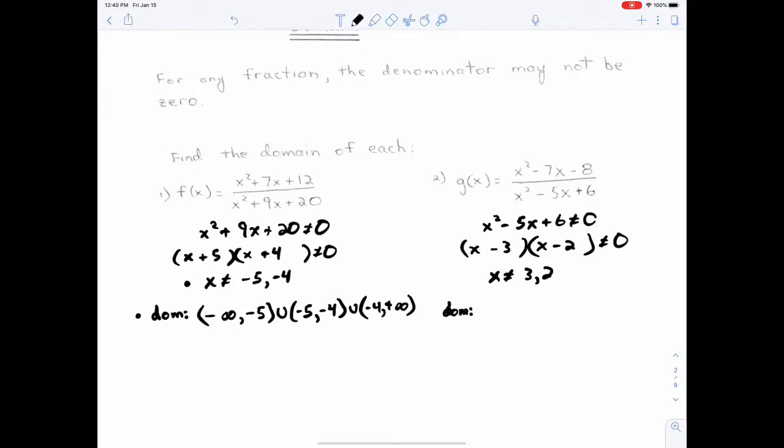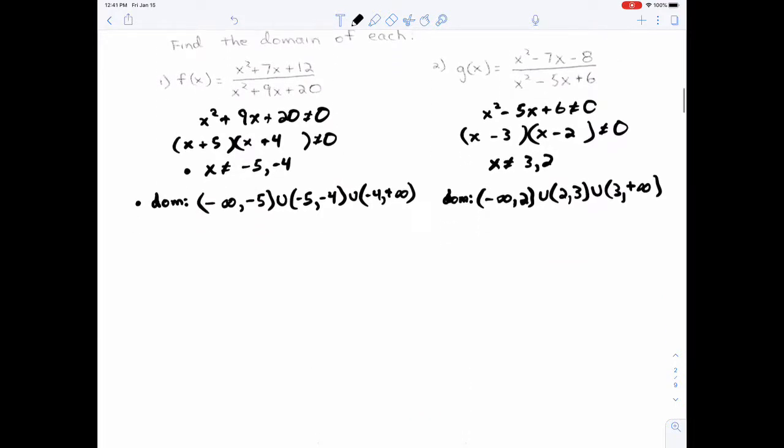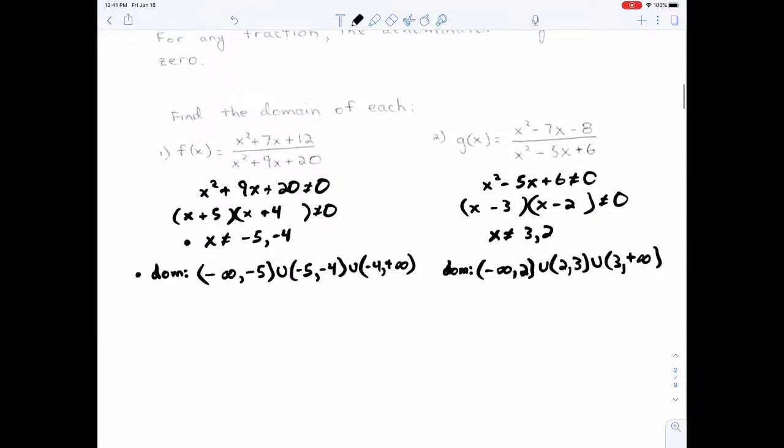We're going to start with negative infinity, and then what does it go to? It doesn't go to 3. It goes to 2, because 2 is smaller than 3. Then you skip over the 2, and you go to 3. Then you skip over the 3, and you go to positive infinity. That's just to find the domain. There's a lot here, so I'm going to go pretty quickly. You might have to back up the video a little bit and listen again.